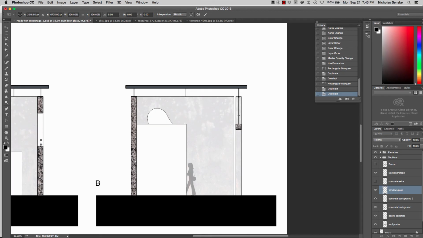It's important to hold shift while you're doing this, so you don't accidentally change the width. And I can always trim it later if it's not actually, yeah, right.